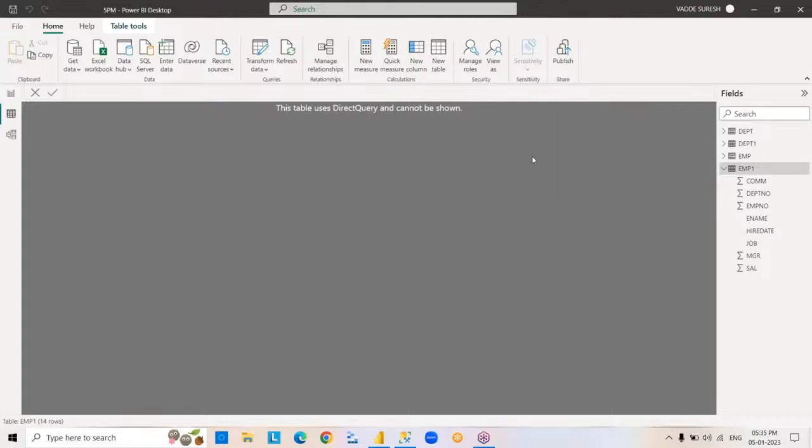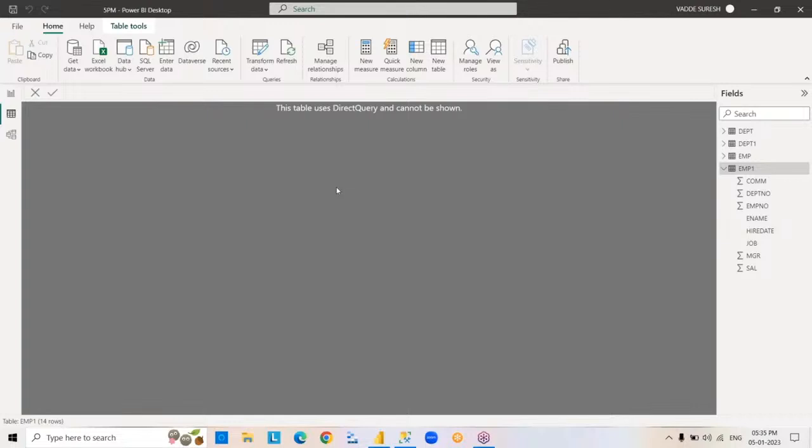What is the difference between import and direct query? You can see directly. In the same way, what is the use of direct query then? In direct query, data will be there in the source only, only the structure is copied, right?